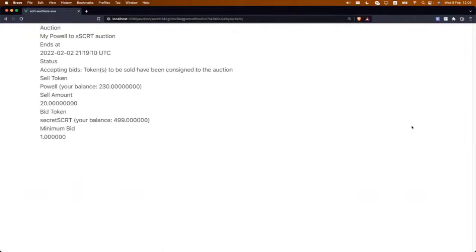When we actually built the original secret auctions, this was a big request. Can I see my balance of the different SNIP-20s? And for us at the time, it was very challenging to do that, just getting balances for all of them dynamically and stuff. Anyway, this is great. I think we're in a really good place.